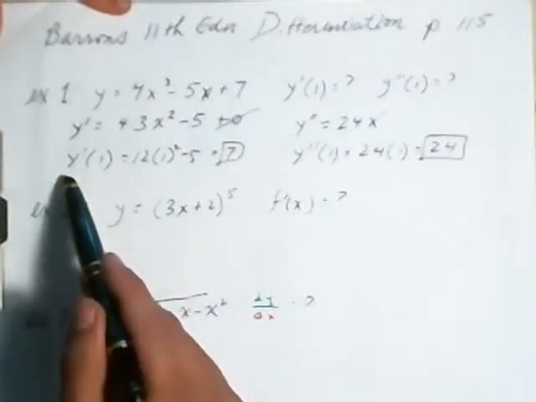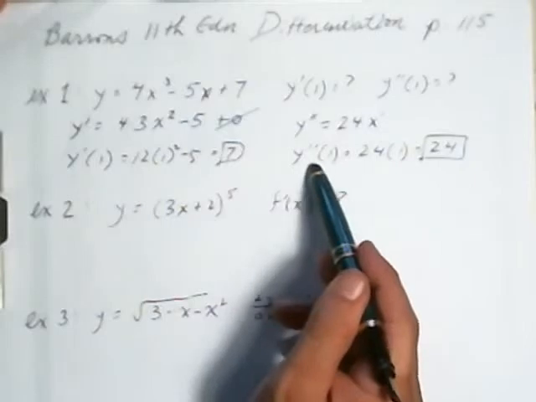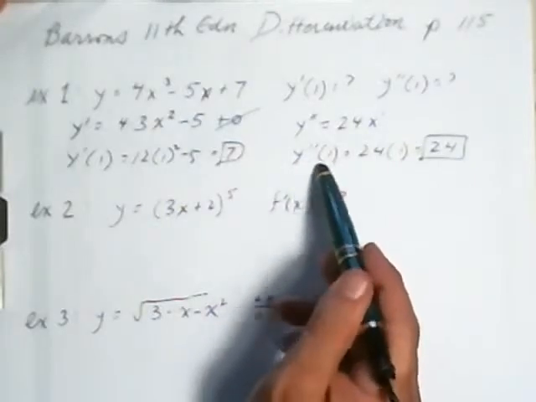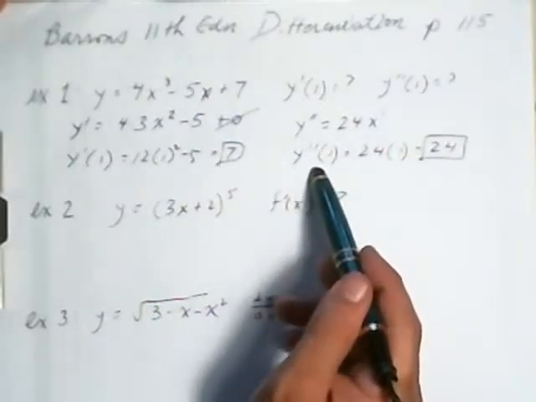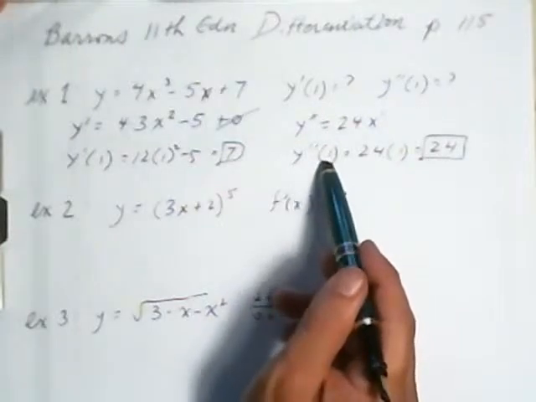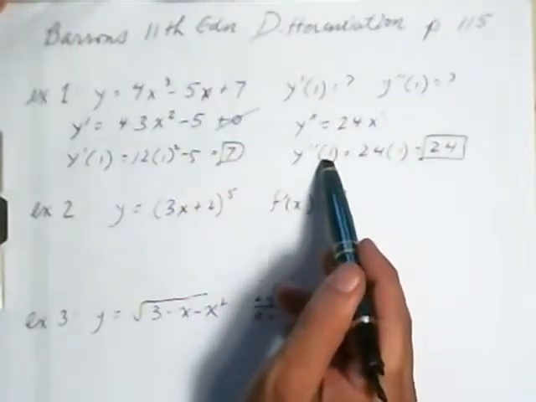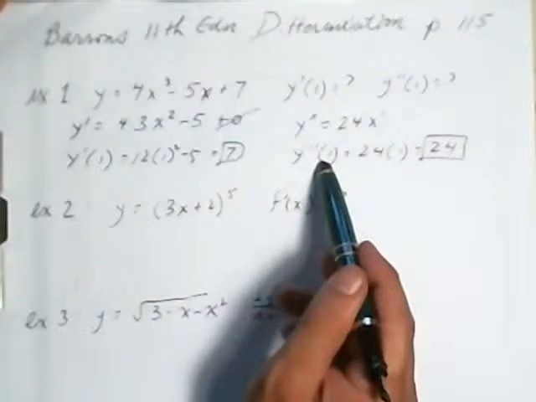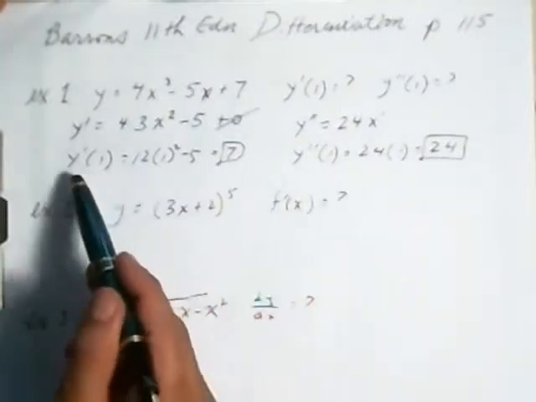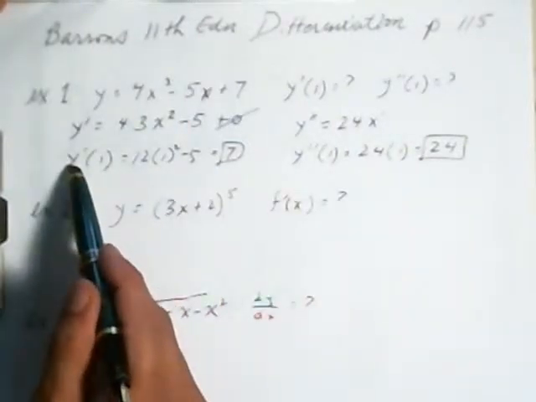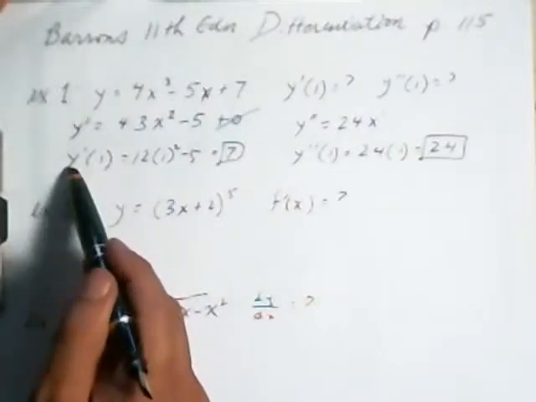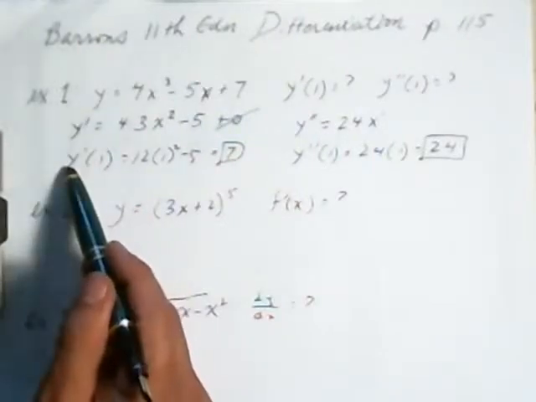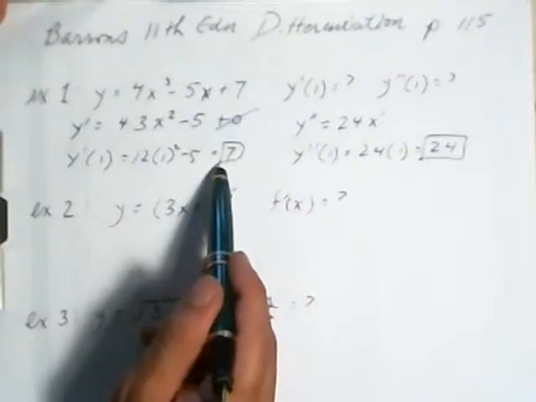If it's rectilinear motion, then it's usually called a velocity function. The second derivative of a rectilinear motion is going to be called an acceleration function. So this is probably acceleration at the value of x equals 1, right? At the x value of 1, that's your acceleration. At the x value of 1, the derivative of your position function, which is the velocity function, is going to have a speed of positive 7.